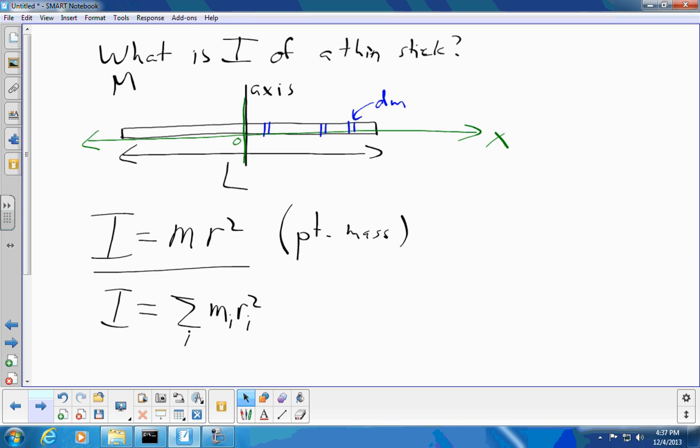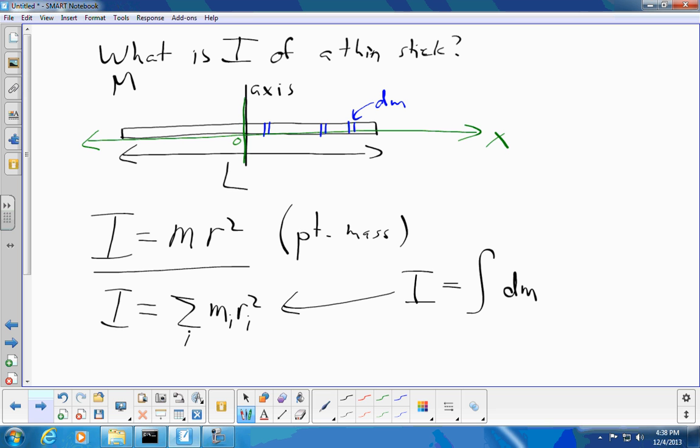So the first thing I have to do is take this formula I have for the rotational inertia of a finite number of big point masses and turn it into an equation for a nearly infinite number of infinitely small point masses. How does this change? Well, the summation becomes an integral. I'm going to add up a nearly infinite long series. And then my mr squareds, how does that change? Well, remember that I'm dividing this into a very large number of infinitely small point masses, and each mass is infinitely small, and so my mass m is going to become dm.